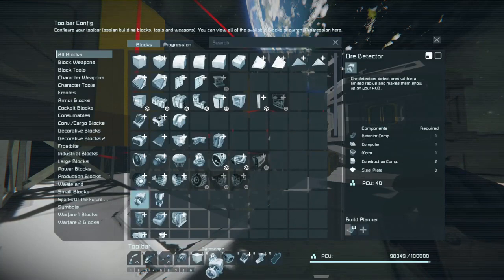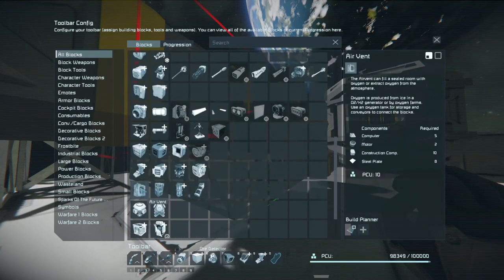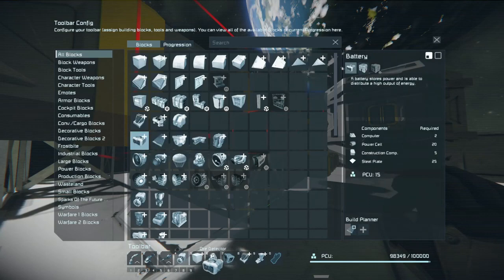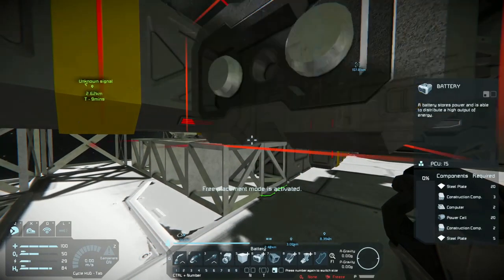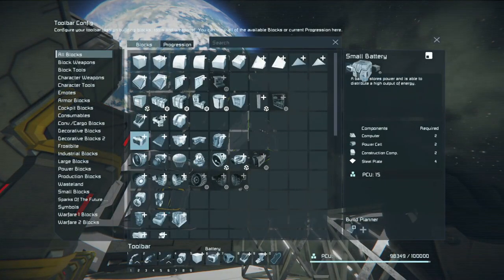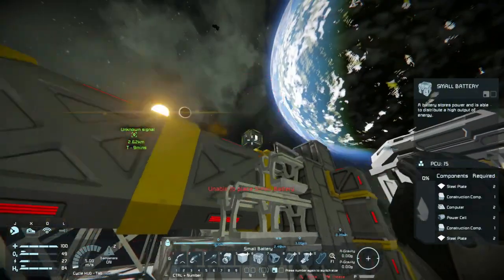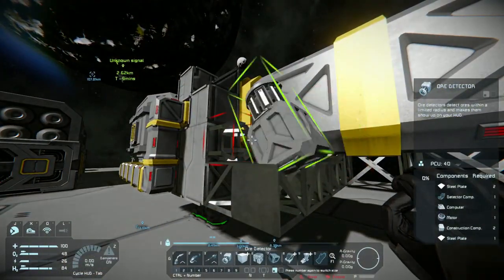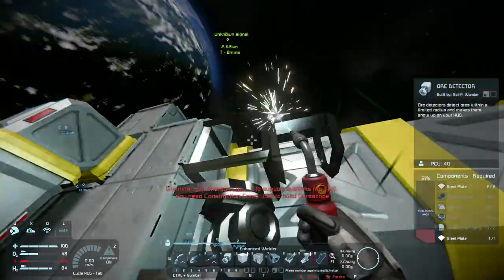Battery. Well, we need an ore detector too. Ore detector and battery. Where's the batteries? They're there. Let's place a battery. Okay, this is not the one I want. I want this one. Wrong variant. We want the small battery. And the ore detector can be put on the other side. Look at this. Energy low. Nope, thank you for telling me energy's low, computer.